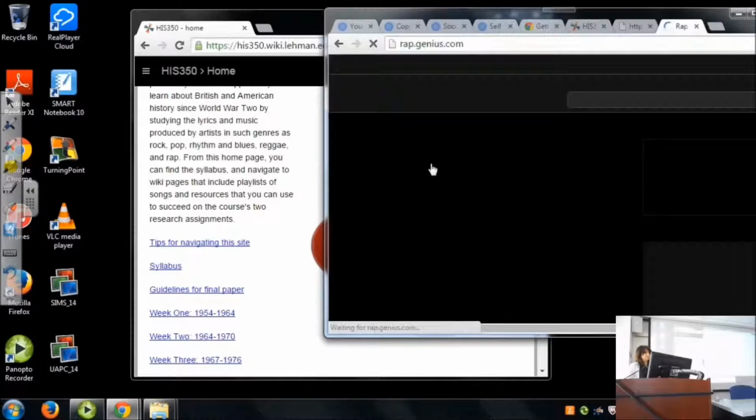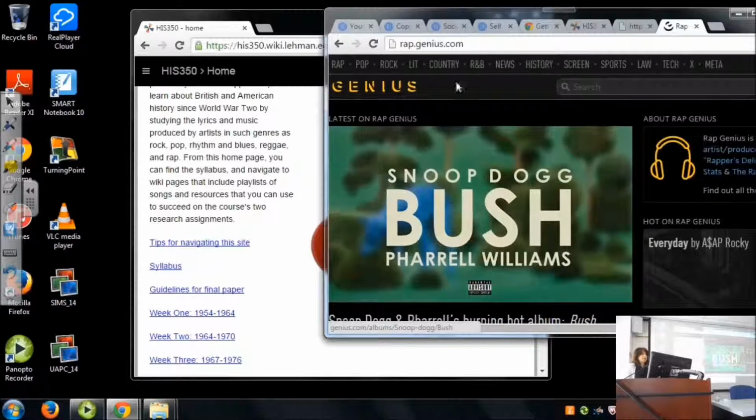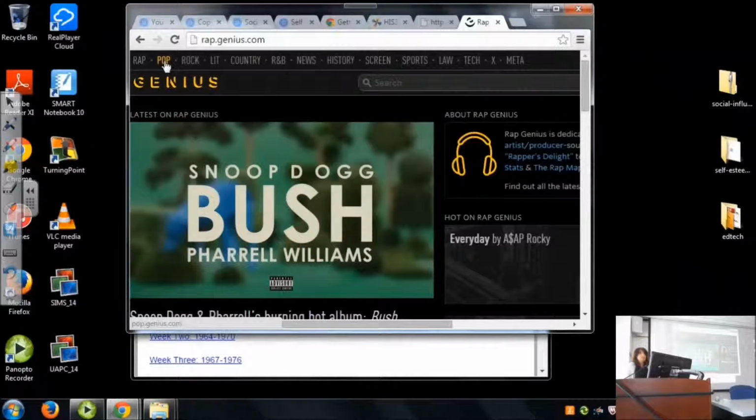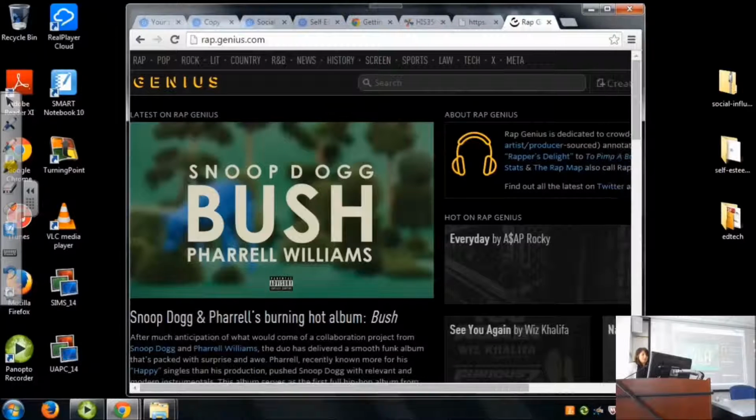So it's a place where you can go and annotate some work, and it's actually gotten a great deal of attention now, because it started with Rap Genius, and then it went in and started to do other forms of documentation. So if you've ever been a music fan or a concert fan, you'd go to a fan site and talk about something that you actually saw. So when you're talking about something, you're actually annotating the music, right? You'd listen to the lyrics and you'd be saying, this is what I think it means.